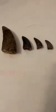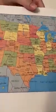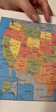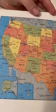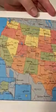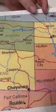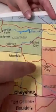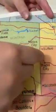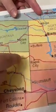So, first thing you need, here's a map of the US, and all of these Tyrannosaurs are found in the very late Cretaceous. I think the oldest one of those 5 is 79 million years old, and they're all found right around here in the area of Montana, the Dakotas, and Wyoming. Now, you blow that area up, and where you find T-Rex is mostly this area over here in eastern Montana, as well as North and South Dakota, and a little bit into Wyoming.